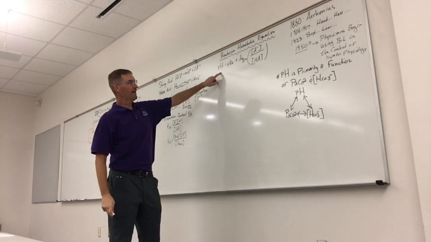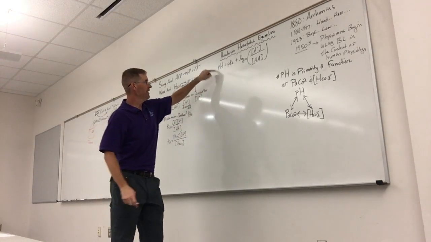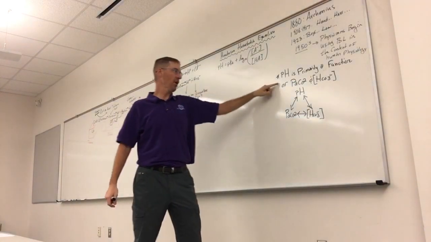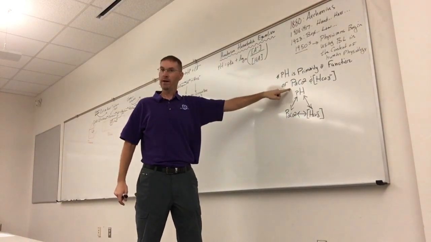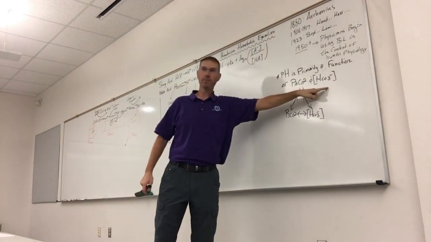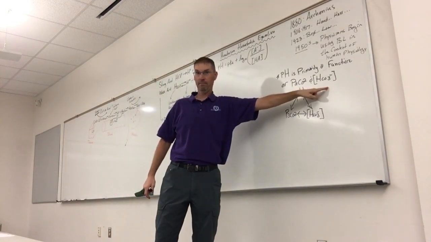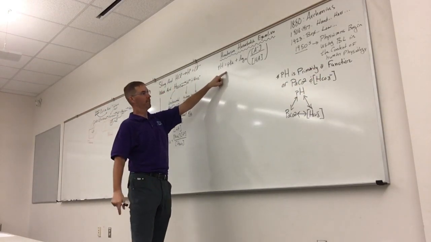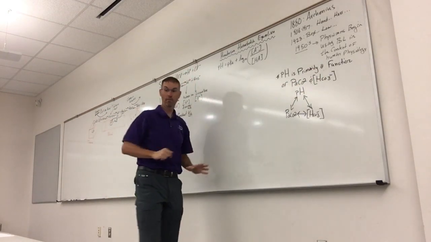All right? So what I need to do is convince you that this is somehow related to this. So what did we say? We said pH is primarily a function of carbon dioxide in the body and bicarbonate in the body. You guys okay with that? Good with that? Okay. So somehow I need to get from here to here. I need to connect these two somehow.